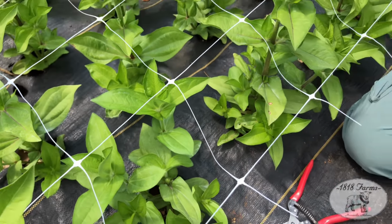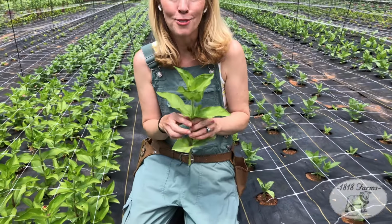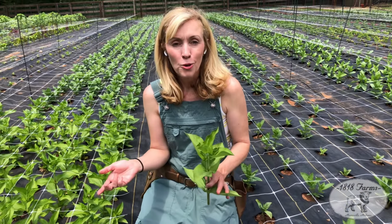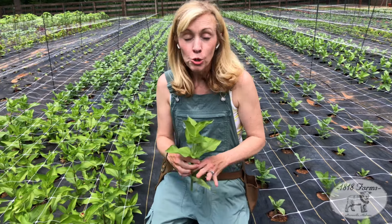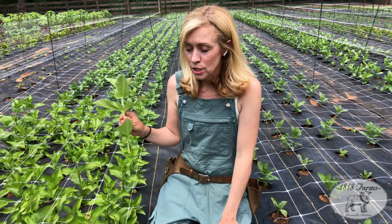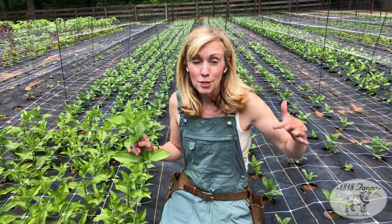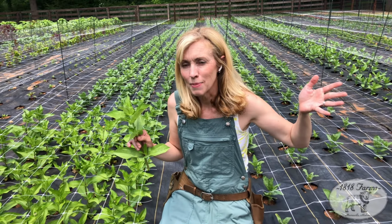I know the hardest thing to do, for me and for you, is pinching, because you feel like, oh, I'm wasting it. But you're really not. You're going to be doing yourself a favor in the long run, because you're going to have sturdier, more robust, beautifully branching plants. As the year progresses, I'm extremely excited about these Zinnia Uproars. Most of our zinnias are going to be over 6 feet tall by the end of the season, so it's a beautiful landscape. But don't be afraid to pinch.